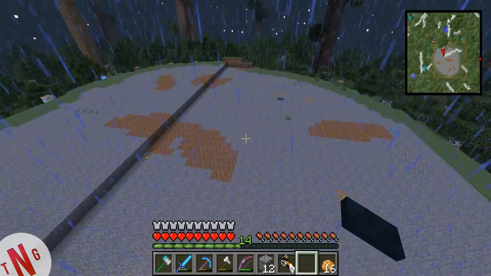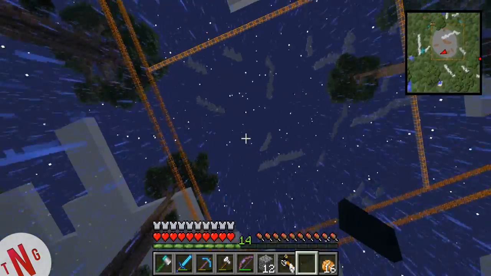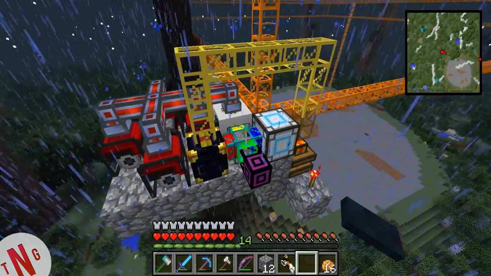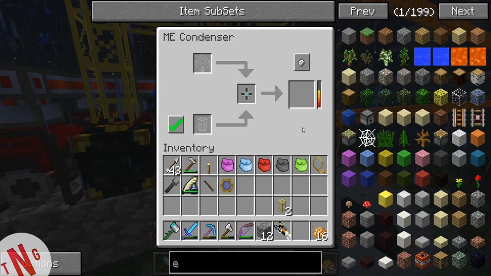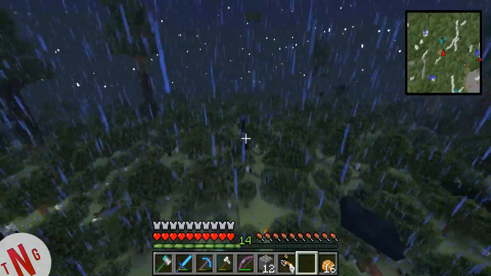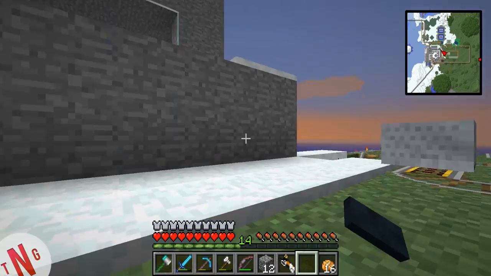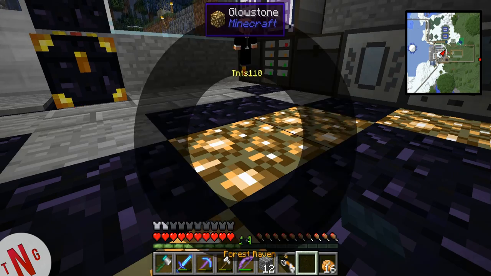I'll just open a little bit, but I'm gonna come back to here when it has gone down a bit. Oh, this is so cool! Got an automatic ME condenser. It outputs condensed matter balls. These matter balls are quite cool. These can actually be used in a matter cannon. But don't be like, oh my god, a matter cannon. Anti-matter stuff, and it's pretty explosive. But yeah, it's not that big. It's not that great.